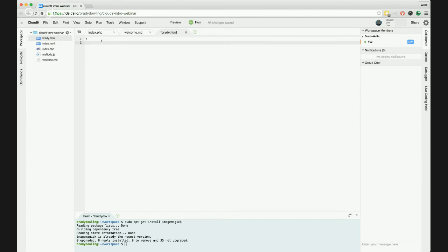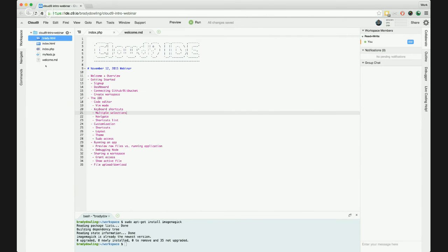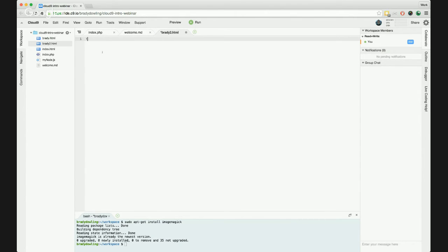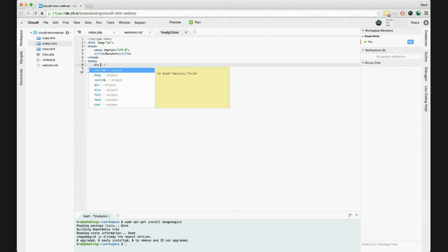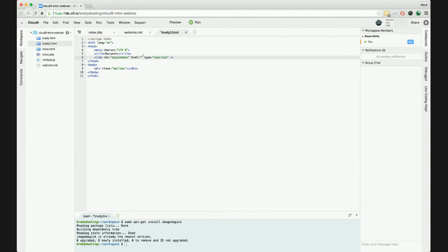Save this. Excuse me, I have to do this immediately when I make the file. So let me make another one. If I make a file and then I do an exclamation point, it'll fill in all this text for me. And similarly, along with Emmet, if you wanted to do something with a class, my class, then you can do that. And so this is your HTML file. From here, you're free to add in a style sheet or whatever else you'd like to, and that'll be treated just like it would on a normal local machine. So here you're free to just go ahead and start coding and adding styles, adding scripts, whatever you'd like to, and that'll be done just like it would on local.